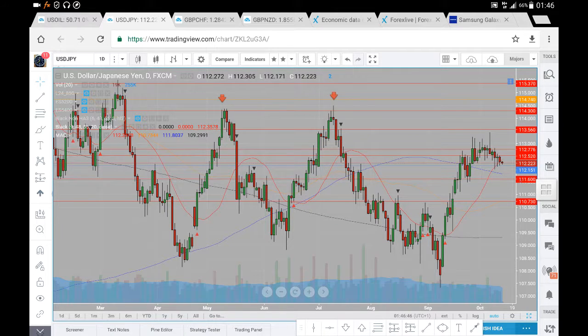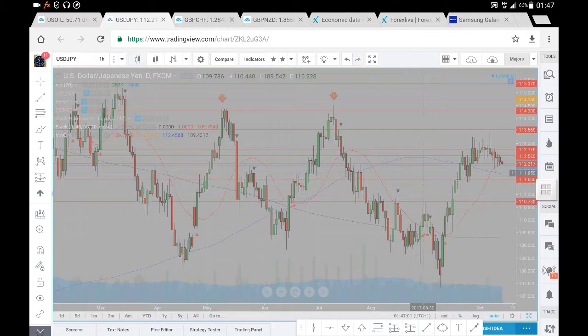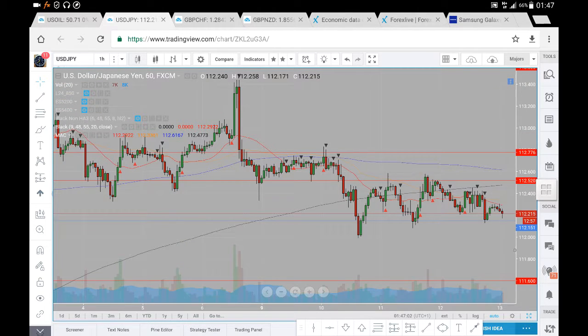Well, we have to be aware of the 200 period moving average. We do see something there on the daily as well, but let's go back down to the execution time frame. So 11.80, possibly the 200 period moving average is sitting there, so we have to be aware of it as a possible area where prices may bounce. But the actual level I'm looking at is 11.60.